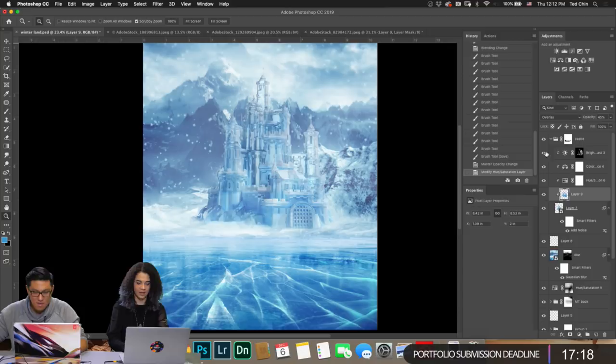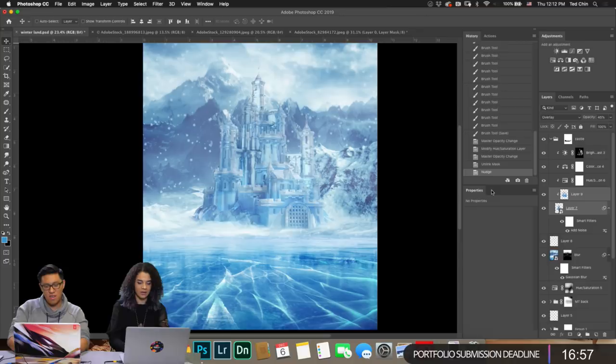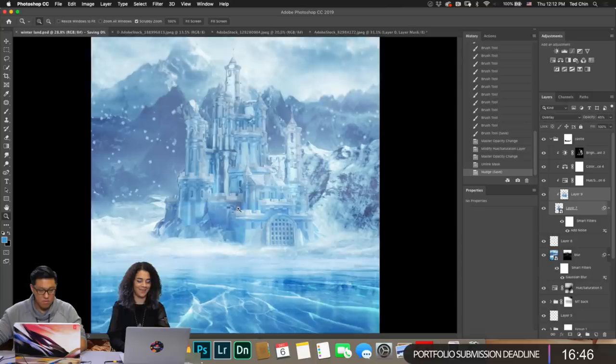Let's see. I'm gonna move this to... you're not moving. Oh, moved the wrong thing. I do that all the time. Why isn't that moving? I was like, oh yeah, of course. Or I'm editing on one layer and I think that it's the right layer, and then I go to hide it and I realize that I've done stuff over the wrong layer and I'm like, well, this is my life now. I know.